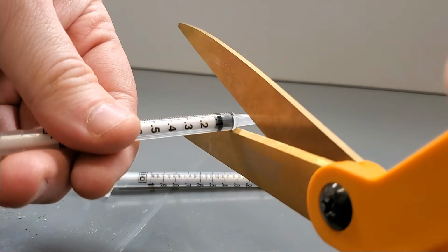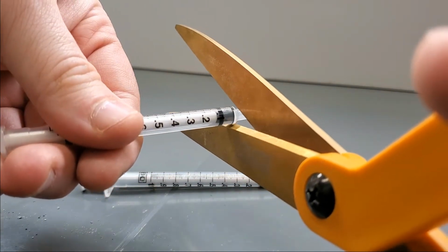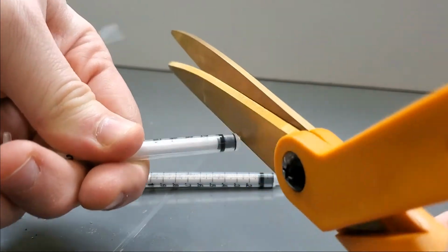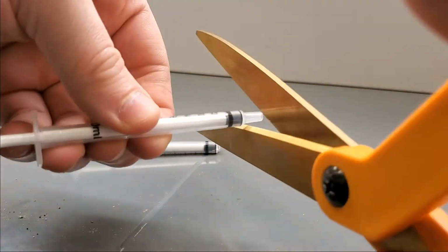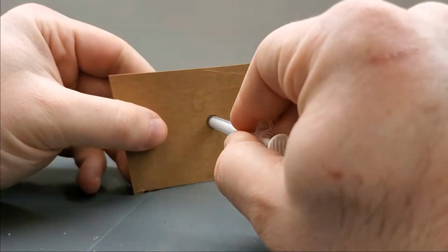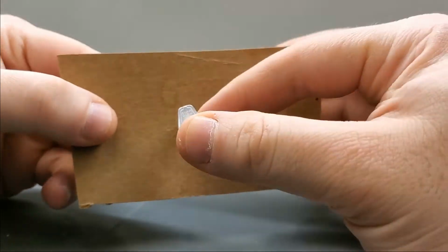Carefully trim off the tips of the syringes. This will prevent gas from getting stuck in the narrower tips, but please be careful. Push the syringes through the hole in the cardboard that we made with our pencils earlier.